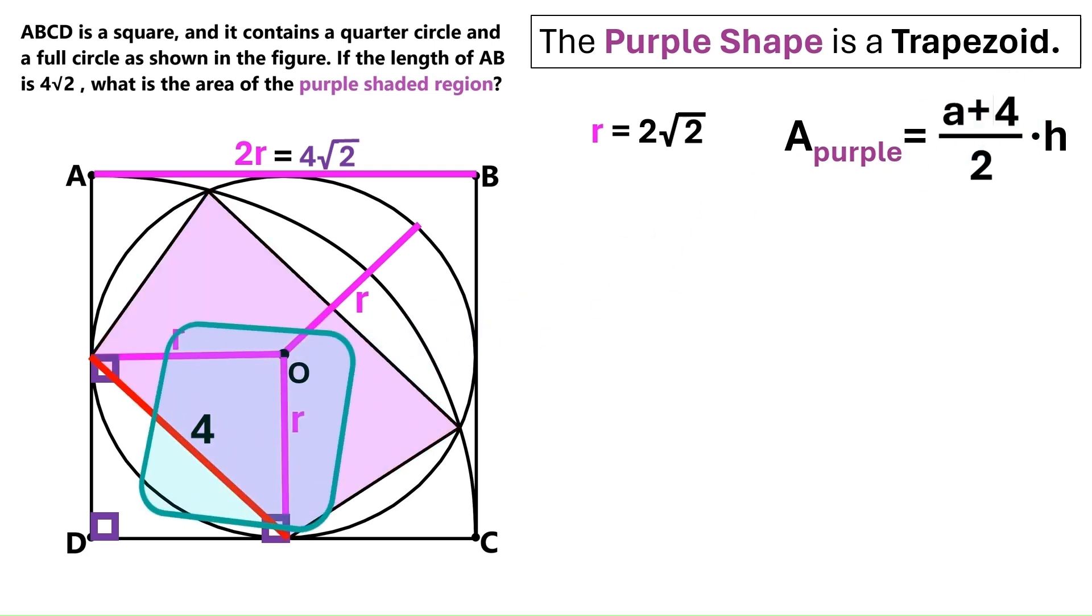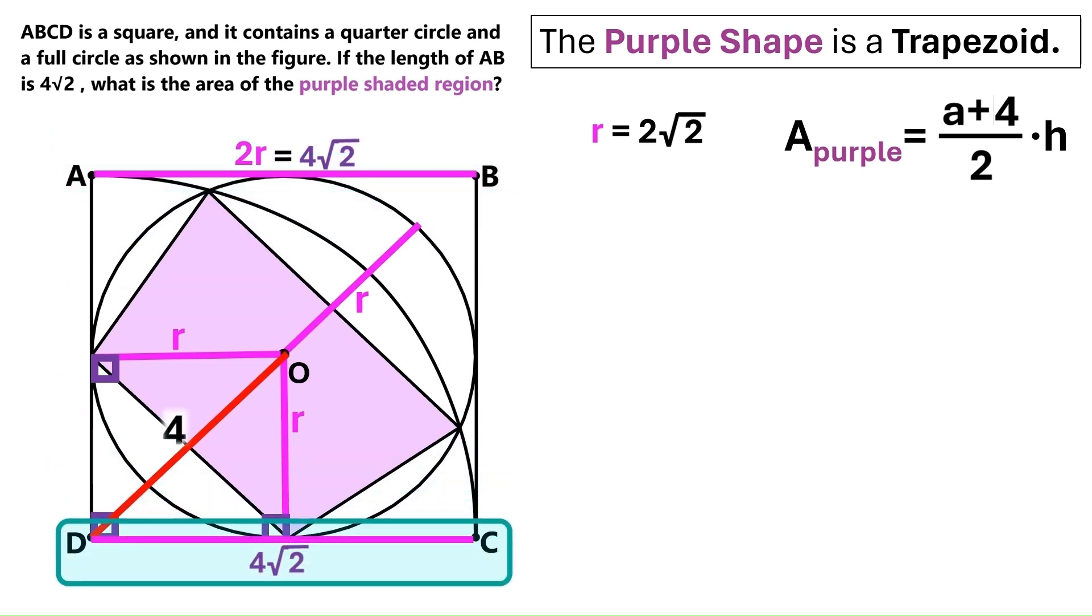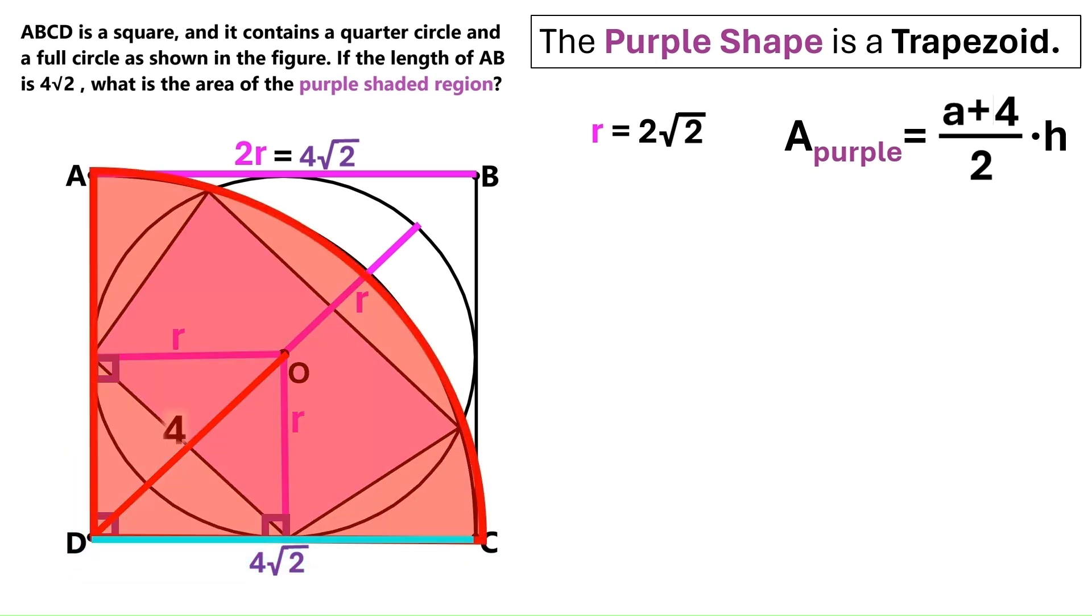Now let's go back to this square. This diagonal is 4, so if we draw another diagonal like this, it will also be 4. Now let's take this 4 times radical 2 and project it down here, and it's clear that this distance is the radius of this big quarter circle.